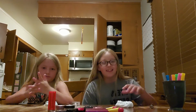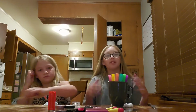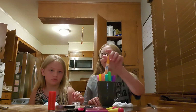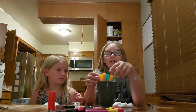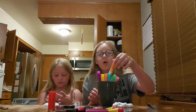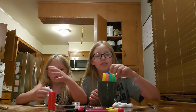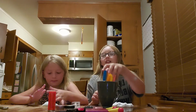So we're back and we finished. Now we are going to start by picking a color, and we might even pick two, just for fun. We're just gonna close our eyes like this and pick one out. Now I got orange, just for instance. Some of them smell, like this one is a silly scent, and it smells like wild berry, which smells really good. Wild berry is my favorite, or strawberry, but I don't know if you have strawberry. We had coconut, that one smells good, and then lime.